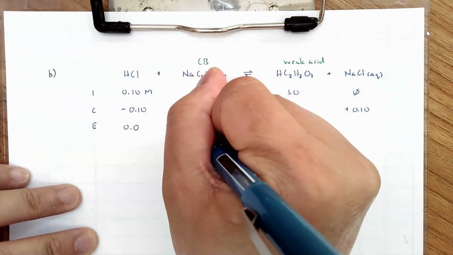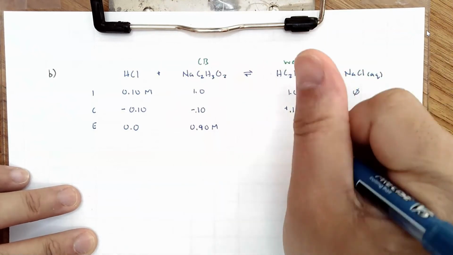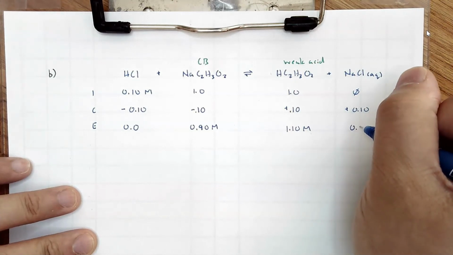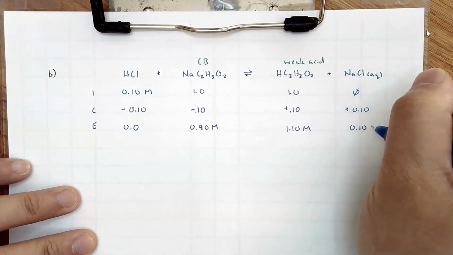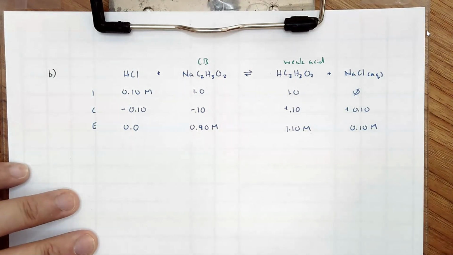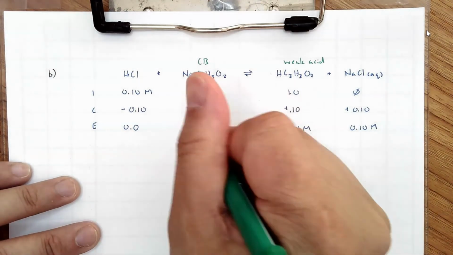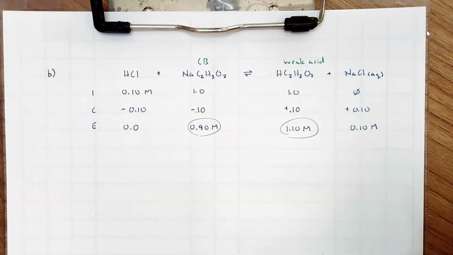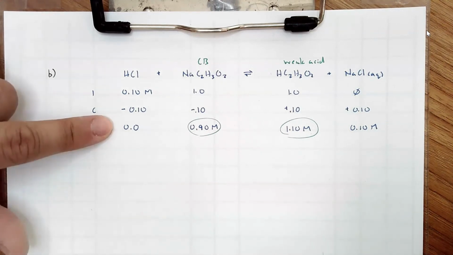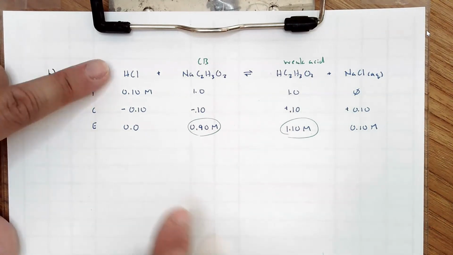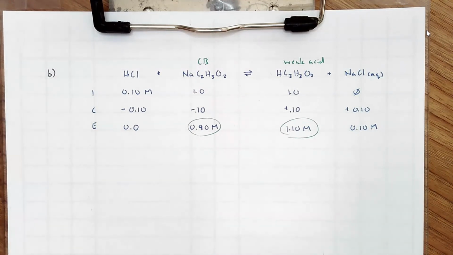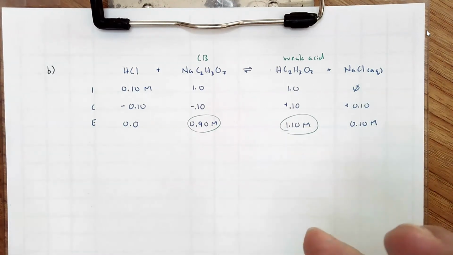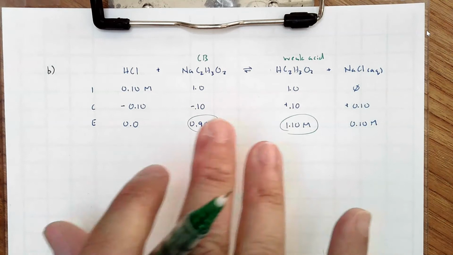So now we have here 0.90 molar, and now we have here 1.10 molar, and this one also is 0.10 molar. But the numbers that we are really interested in are this and this, the new concentrations that we're going to plug into the Henderson-Hasselbalch. And this one is just telling me that we totally neutralize the HCl. Again, it is an approximation because after, there is some acid because of autoionization, but we don't worry about that.